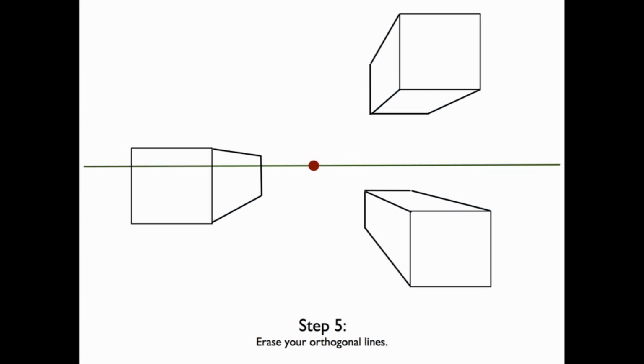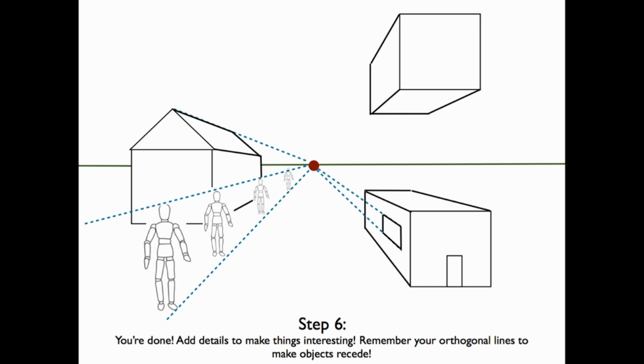We'll erase our diagonal lines, and we'll add some additional details in there. So maybe turn some of your boxes into buildings. If you want to put some people going back into space, do that. And then ink your drawing, erase the graphite, and think about some line weight. So spend a little time on this and then take a photo for points for the lecture.